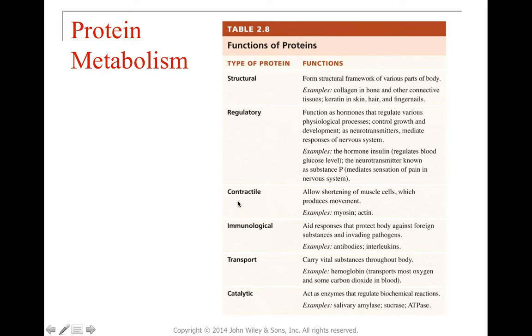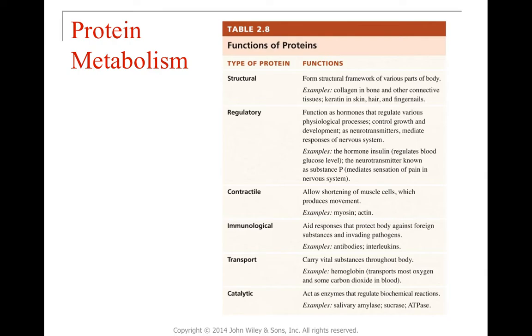Contractile proteins are going to be in your muscles, and they allow your muscles to tighten down and shorten, which is going to allow us motion, essentially. Some examples of that include myosin, actin, tubulin. Some immunological proteins, we've talked about several different sets of antibodies and interleukins that are responsible for helping our bodies stand strong against foreign invading pathogens. Other proteins are involved in transport and take substances from one spot to another. The most classic example of this is hemoglobin, right? Hemoglobin is responsible for transporting oxygen and carbon dioxide so that we can basically deliver the groceries and pick up the trash from all of the cells in our body.